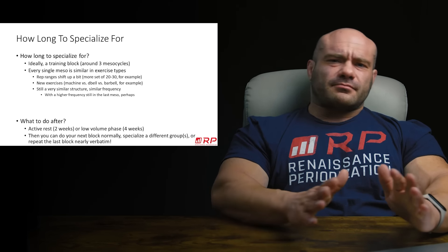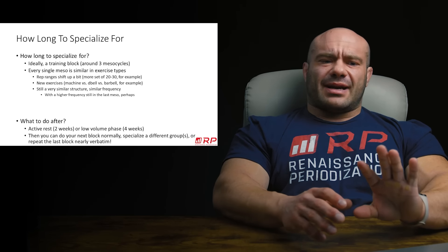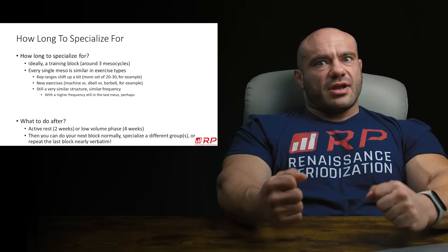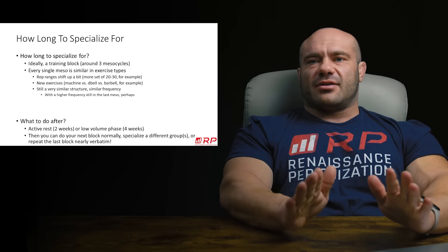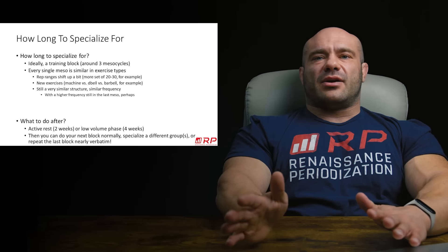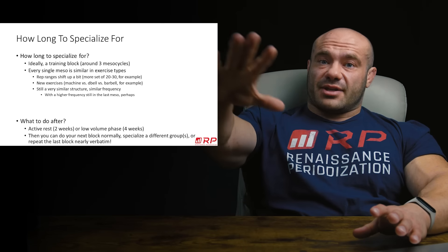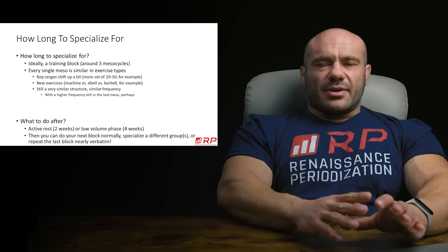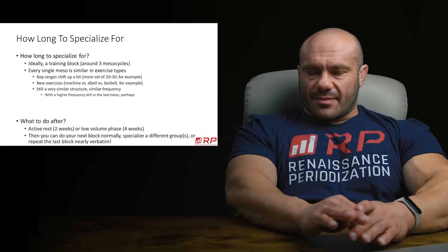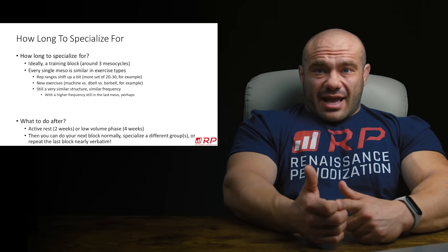Can you do just one meso and see how it looks? Totally. But generally speaking, the amount of muscle you can put on in just one mesocycle is a little small. You also can't tell if your strength improved that much or if anything looks different because it's just not that much time. So both from an analysis perspective and a causative perspective, it's probably a good idea to do several mesos. If you're really serious, tell yourself: I want bigger side delts flat out — three mesocycles in a row focusing on side delts is better than just doing one. After doing this progression of a whole block of training, it's probably a good idea to really reduce fatigue all around. Active rest or a low-volume phase are both options.